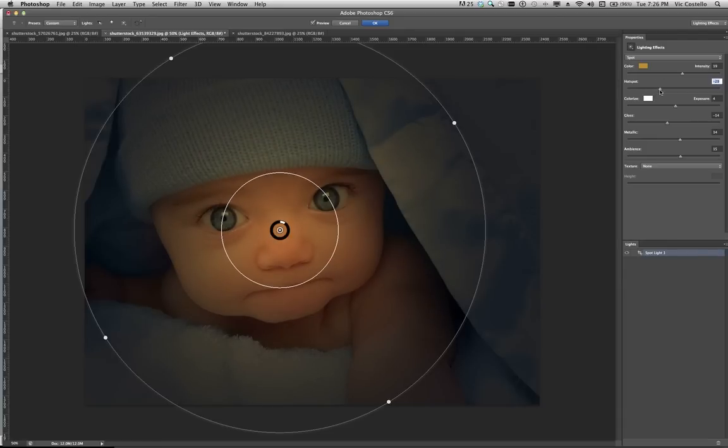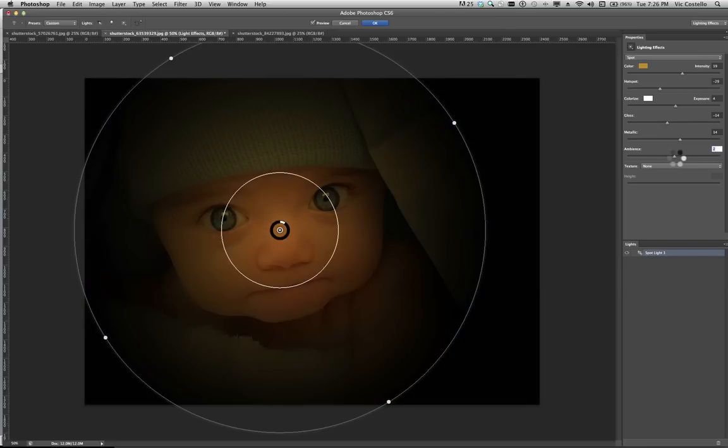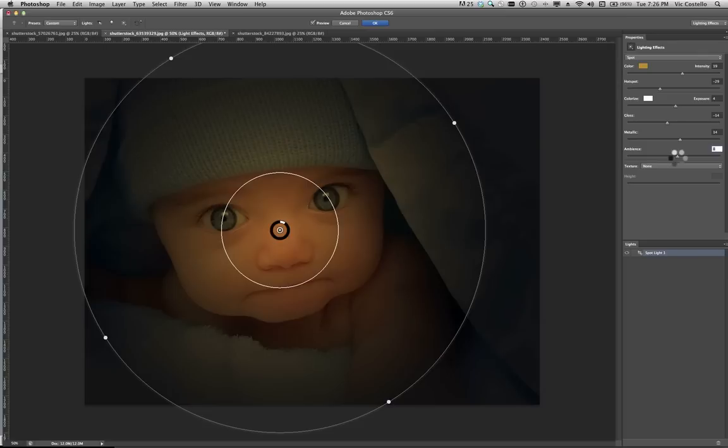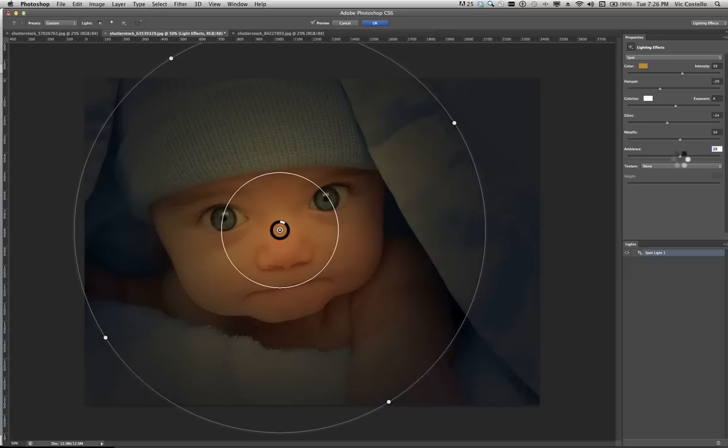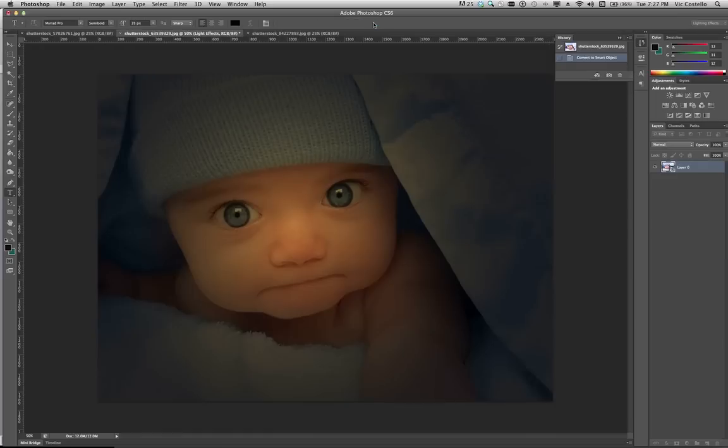And I can bring down the ambient area. That's going to be the outer ring, and that's going to decide how much of the light from the center of the image actually spills outward. And so this will give me the opportunity to really fine-tune the focus, and I think I'll go with something like that. And when I'm done and I'm happy with this, I can choose OK at the top of the screen, and Photoshop will render out this filter, and there's my finished object.